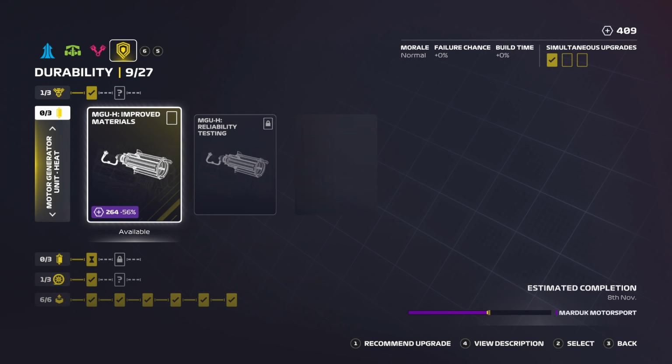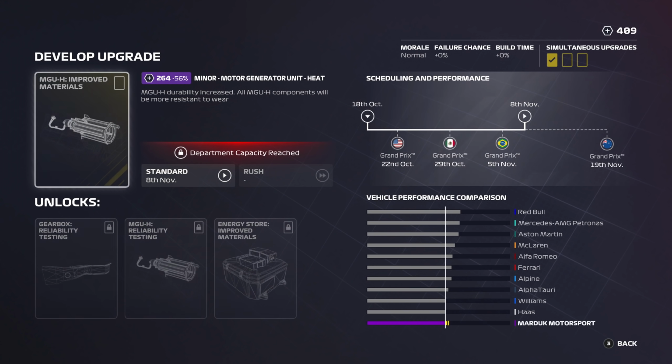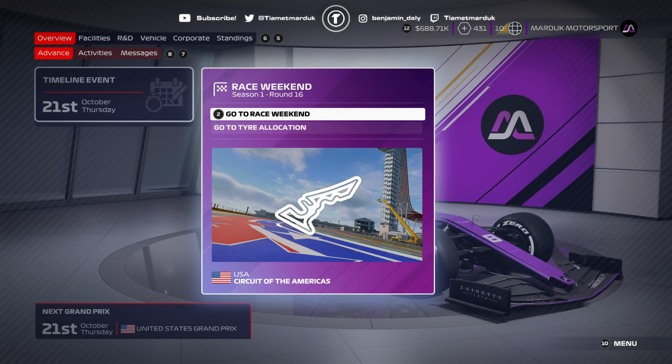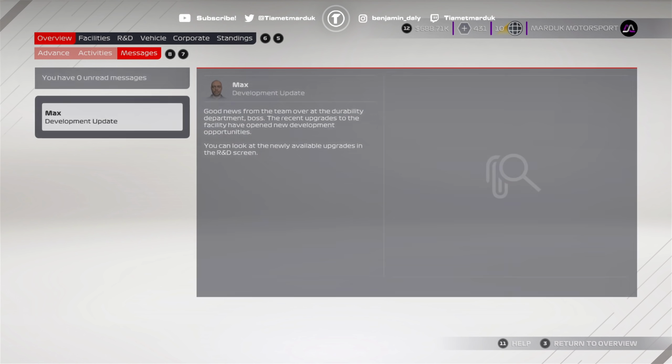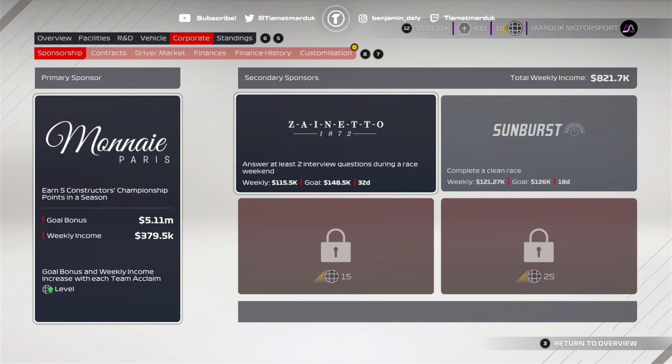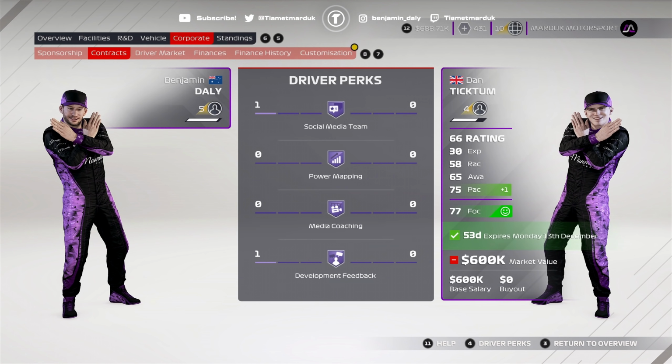Anyway, what can we do? We've got a little bit more resource points to spend. Unfortunately, we can't do anything durability-wise because the department capacity has been reached. So we're just going to save those extra points for the next episode. And hopefully make things a little bit better in the back end of the season.